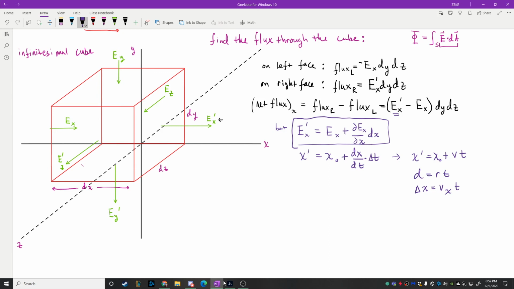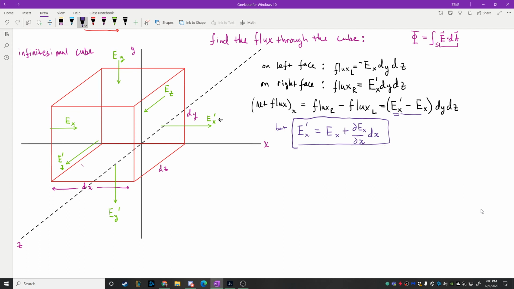See, this is just a rate. Del Ex, del x is a rate. So if I want to find the difference between these two things, I just need to know the rate at which that function changes in the x direction. And if I know the rate at which it's changing and I multiply by the change in x, then I get this, which is again the same thing as distance equals velocity times time. Okay, to continue the rest of the explanation, I'm going to delete this.